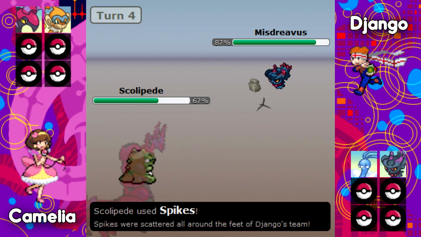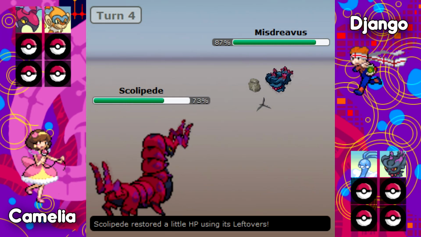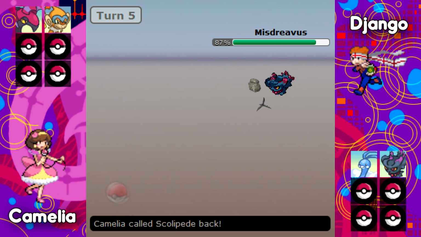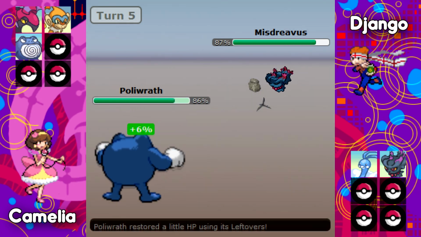And now he's going to go for the Baton Pass. And this is sort of a strange moveset, I guess, but I guess it sort of works. So he's going to Baton Pass right into his Poliwrath, and Poliwrath can take those Shadow Balls from this Misdreavus, because I'm pretty sure this is a Violite set, because usually you don't run anything else on Misdreavus besides a Violite.